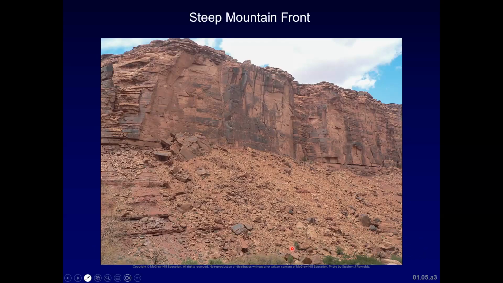So let's look at this steep mountain front. The sediment that is produced from erosion off of this rock is large, angular, and we call it poorly sorted. And sorting refers to the differences in grain sizes. So when there's a huge difference in the range of sedimentary grain sizes that you find, like there's a lot of large ones and then a lot of small ones, we call that poorly sorted. If all of the sediments are the same size, we call it well sorted. This all moved under the influence mostly of gravity.